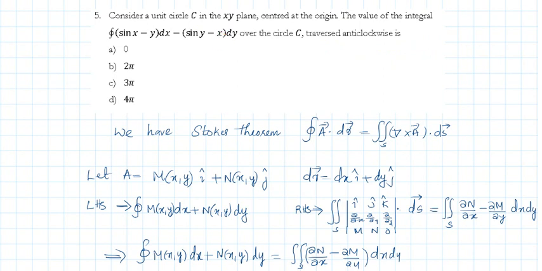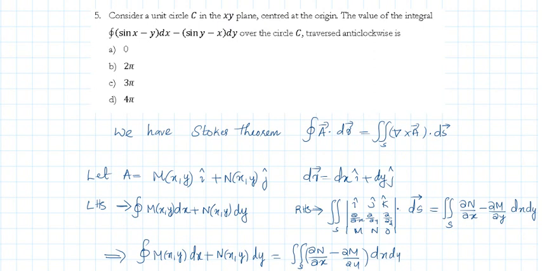and solving this integral is a little bit difficult because here the functions are mixed. Sin x minus y, and this integral is with respect to x, and then the next, sin y minus x, and this integral is with respect to y. So it is a little bit difficult to do the integral straightforwardly. Therefore, we will apply Stokes theorem. What is Stokes theorem? Stokes theorem will convert a line integral to a surface integral. Closed line integral A dot dr, where A is some vector field, is equal to surface integral del cross A dot ds. This is Stokes theorem.